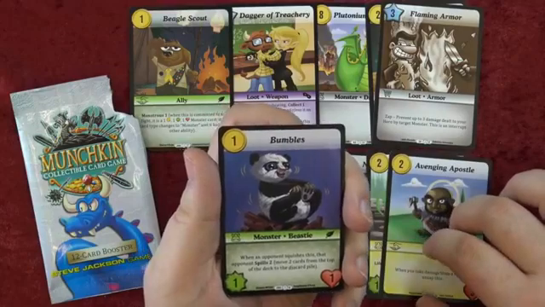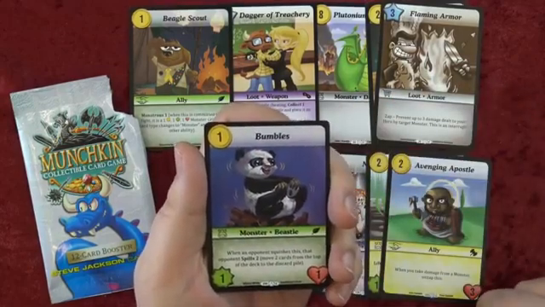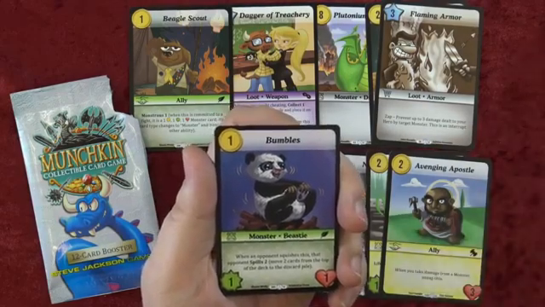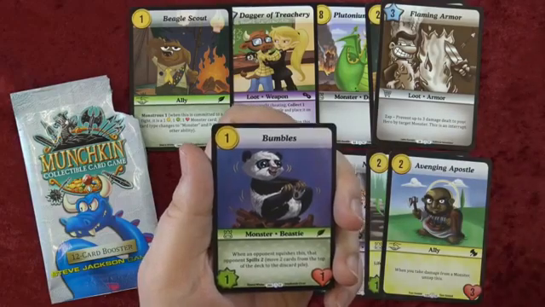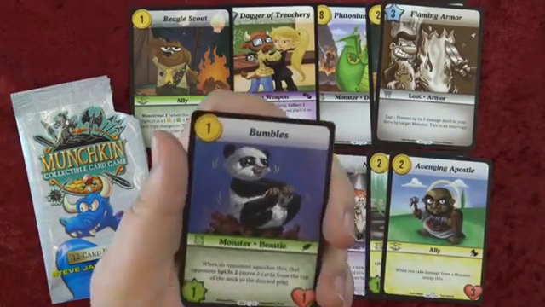Bumbles, one of my favorite monsters. This is a 1-cost, 1 power, 1 health. When an opponent squishes this, that opponent spills 2. That means they move the top 2 cards of the deck to their discard pile. So you can get spilled in this game where you lose if you can't draw a card. If you're out of cards in your deck, then you lose the game. So Bumbles can kind of accelerate that if you kill him. And he's so cute. Why would you want to kill him? He's so cute.